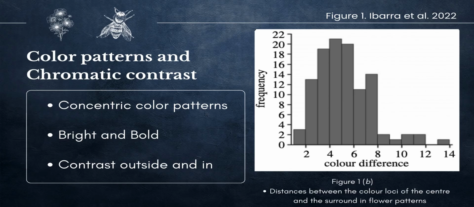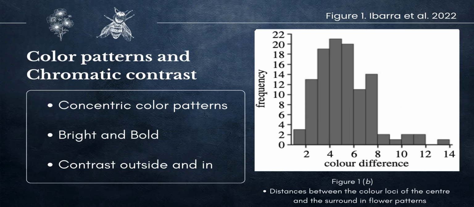Apis mellifera's vision is lower in spatial resolution and higher in chromatic stimuli, which means color vision is usually the first use of visual stimuli when attempting flower recognition. To discriminate and find the reward, the bees use the flower's concentric color patterns, which are described as a distinct ring around the pistil and the surrounding edges of the petals. We can see this in Figure 1b, as the chromatic contrast between the center and surrounding edges of the flowers are well above the discrimination threshold. Reflecting this type of pattern would be common to see in wildflowers used for foraging.